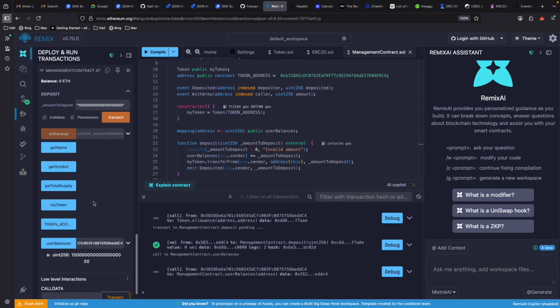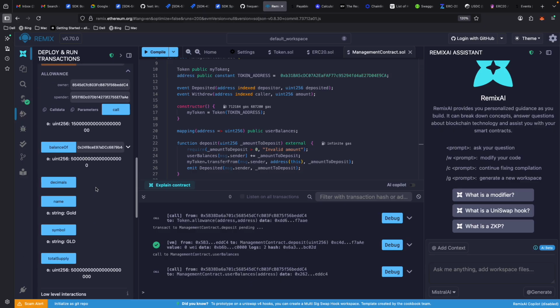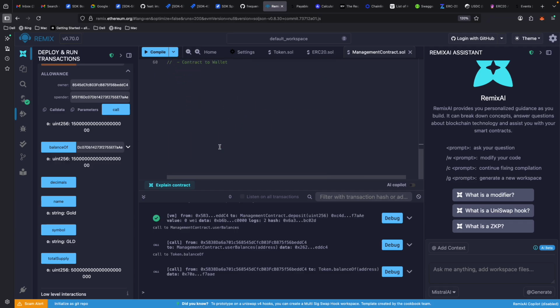But if you copy the contract address and you come here, you can see the recipient of the 15 is actually the contract address. So what does the situation look like? From the tokens' perspective, the contract has 15 tokens. That's all it knows.